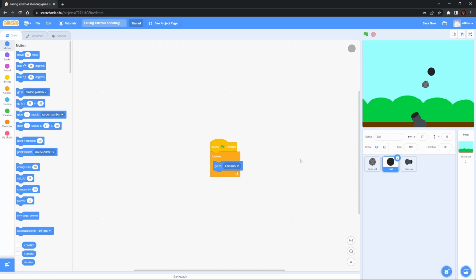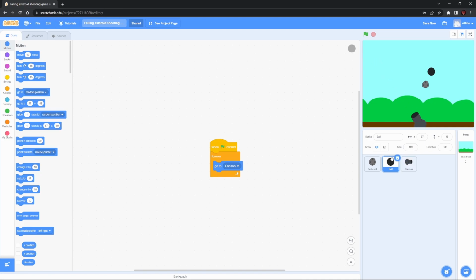And we also want the ball to point in the same direction as the cannon. Because if the ball is pointing in a different direction, then imagine if the cannon is pointing here, the ball will shoot out like this, which is kind of weird, right? We want the ball to shoot out like this, in the same direction that the cannon is facing.